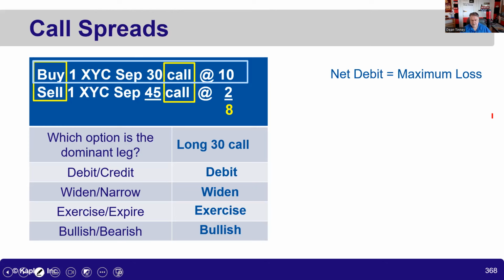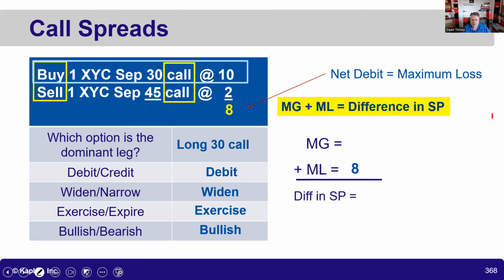So I think that's the easiest way to proceed. Now, if you can't get this, then you have to memorize that the maximum gain in a debit spread is the difference in the strikes less the net debit. I think it's easier just to say, well, there are 8 points I've spent and 15 to be made or lost. So something plus 8 equals 15. That 8 plus something is 7, right?